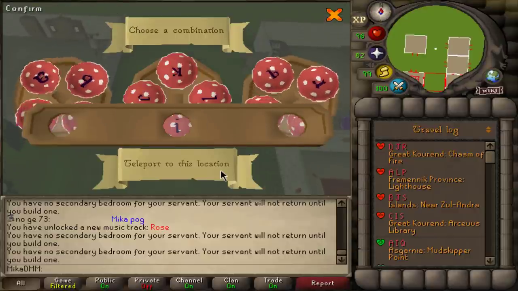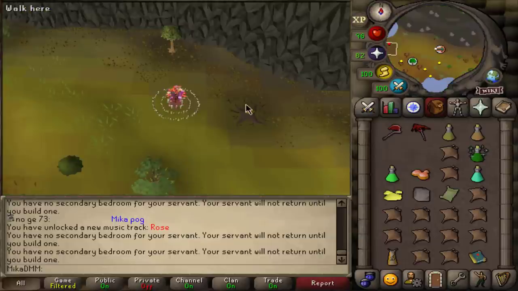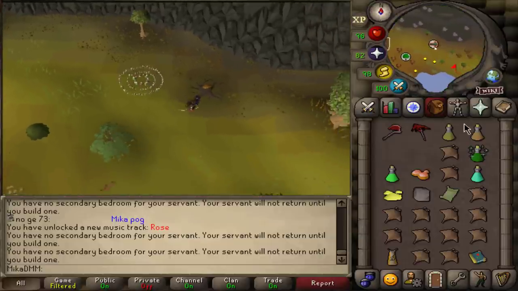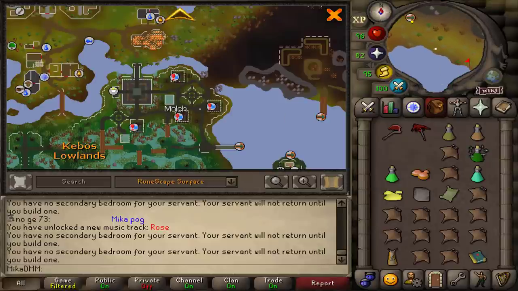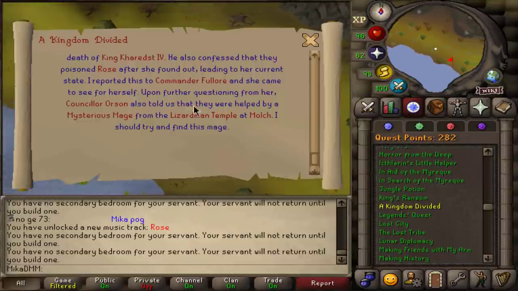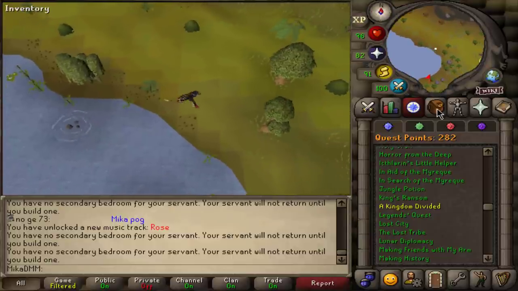Here we go, CIR. That's gonna teleport me right next to Mount Karuulm. And now we need to run south. We're basically gonna go to this temple right here in Mythic. That's where our next place is located. Quickly check the quest guide just to make sure that's exactly where we gotta go. And yes, that is exactly where we gotta go.